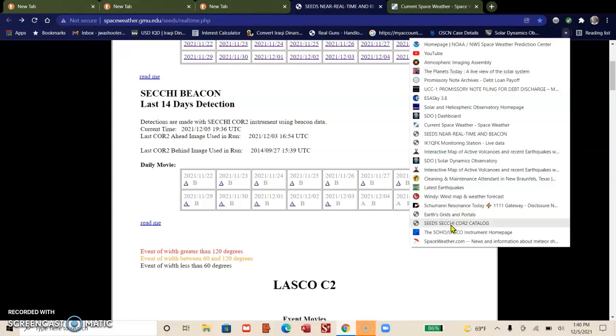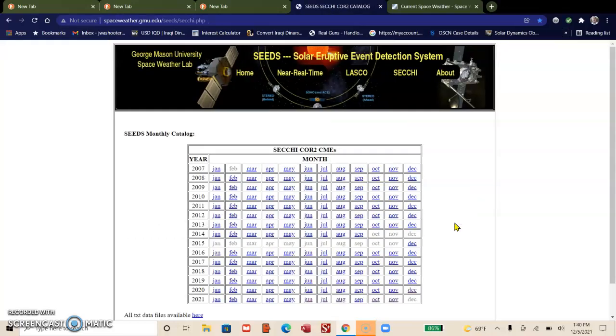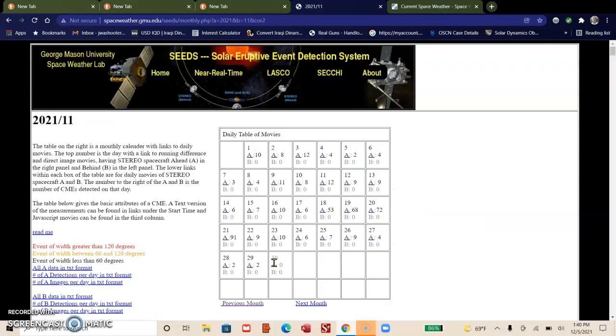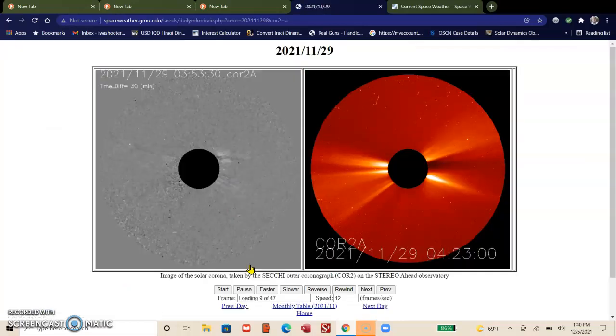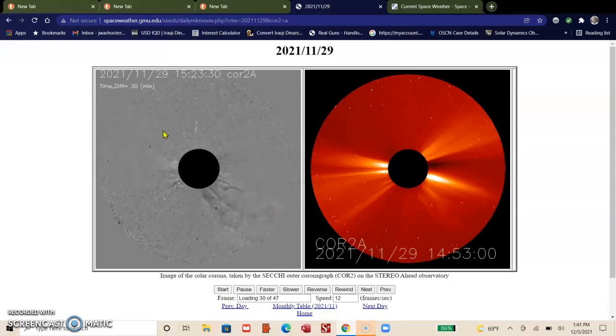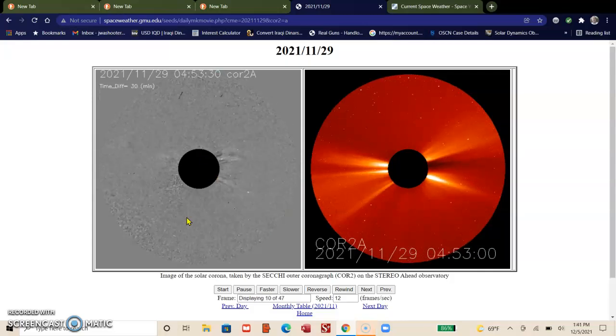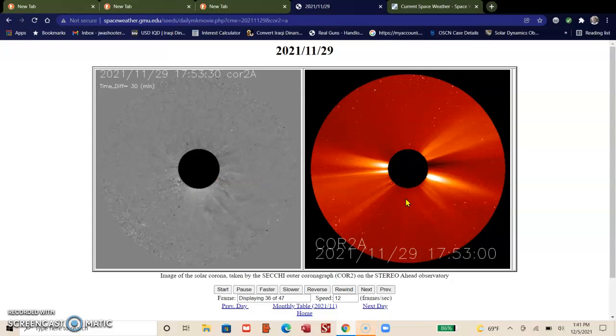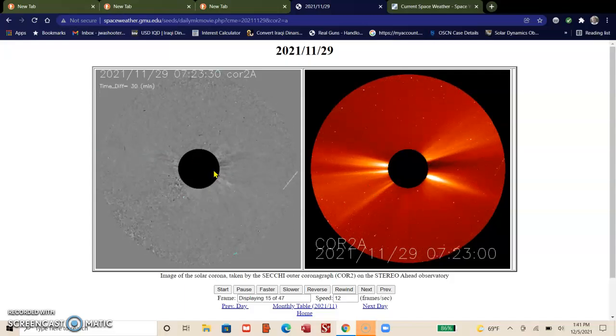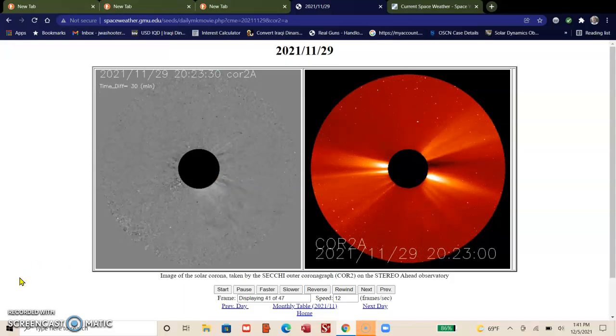I actually kind of come down here to SEEDS SECCHI Coronagraph 2 catalog. Now this is days behind as well. And you come down here in November. Yeah, see, they haven't even done the 30th yet. And they're like, oh crap, we don't want to do this. They do not, because the detail on this, even though it's a few days behind, the detail on this is really, really good. They really buffer and clean it up so you can really see when things happen. So with what I've showed you guys from the last few days, they do not want to have to update it. It's going to be very obvious on these two when that gets updated. That's going to be exciting.